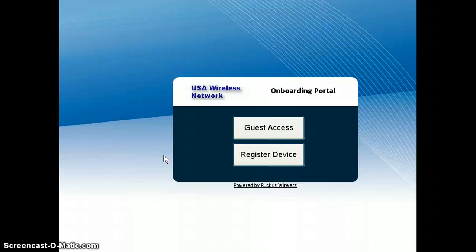Being that our device is disconnected from a network, it is going to take you into this onboarding portal. The two options that we can select from this onboarding portal are guest access and register a device. Guest access would be used for a temporary connection if somebody was coming into the district for a week or so and wanted to use the wireless network. We would do it through guest access, and they would get a piece of paper with some codes that they would enter in. In this particular case, since you already have an account with Novell, we're going to do register device.